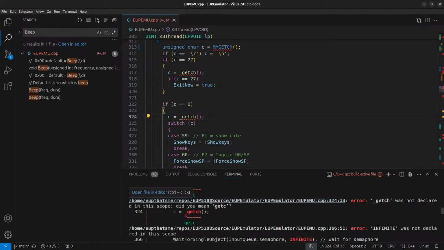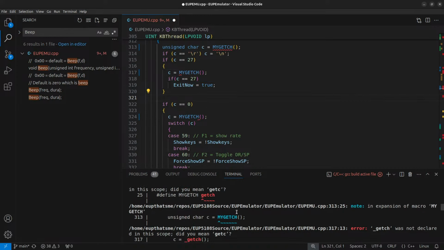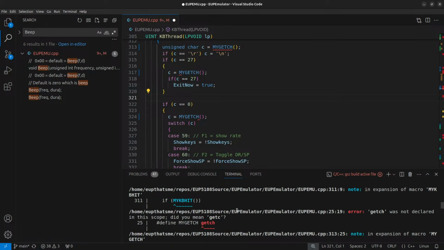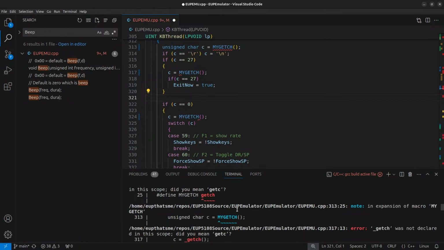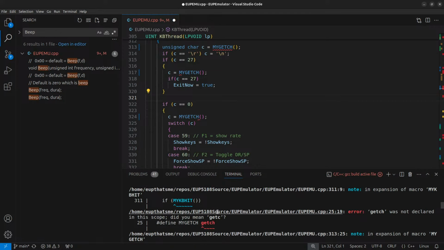Control click. My getch. Oh, here. Set my getch. Well, apparently it is not defined, but that should be doable.